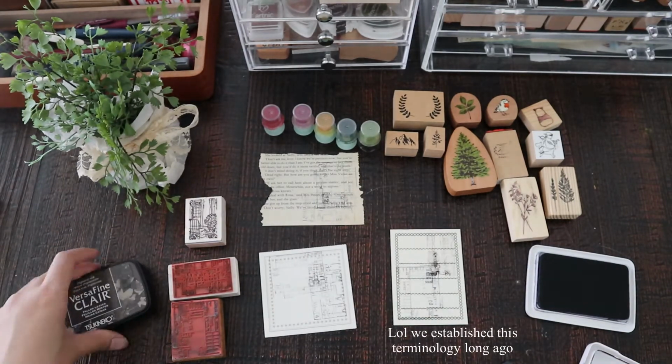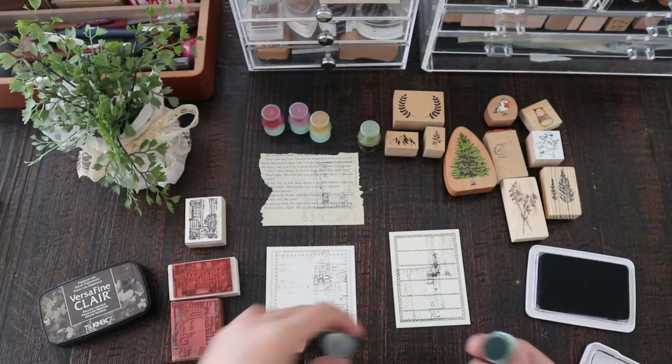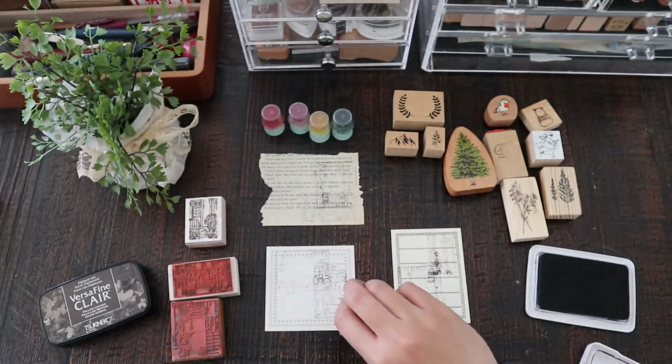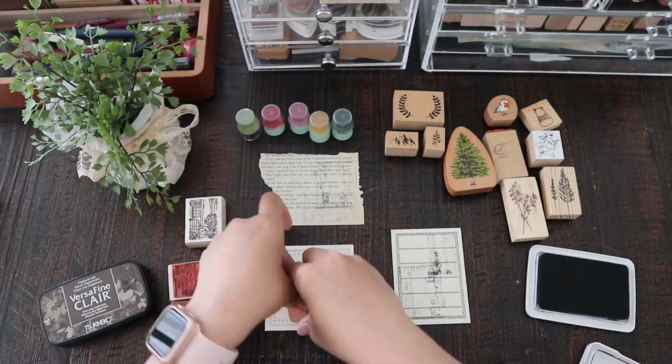Alrighty, so after I've laid down the foundation, I know it looks a little rough, but it always comes together in the end. And just like coloring in a coloring book, I just ink the stamps the way I want it and place it on the paper.